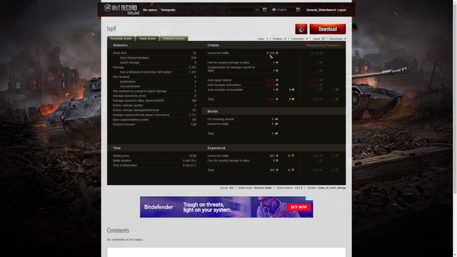On a free-to-play account, he earned 32,930 credits, and after repair and ammunition resupply, he actually ended up with a loss of 15,400 credits, even though he was only using standard ammo. That's because the repair costs at Tier 10 are slightly higher, which means obviously that it's that much more difficult to make a profit on a free-to-play account. It's normally only possible to make a profit if you're on a premium account. As you can see there, if you'd been on a premium account, you would have made a tiny profit, 1,065 credits. He earned 9 bonds for the battle, and that's it, because there's no bonds for a spotter badge, and 863 base XP, and no multipliers, so that's all he took away.